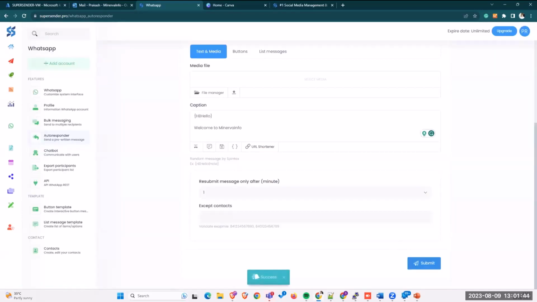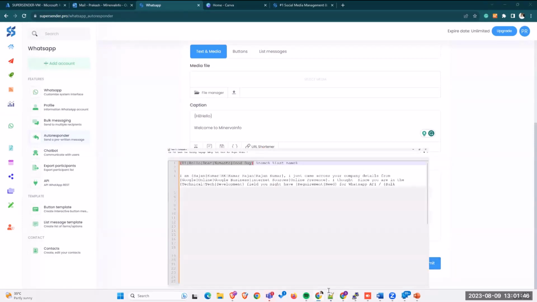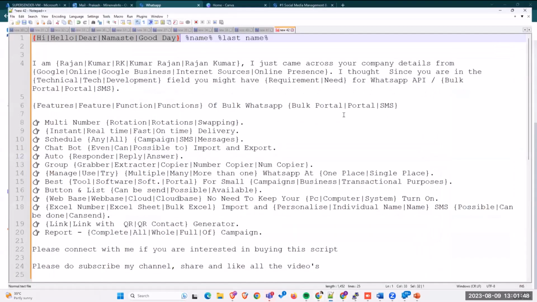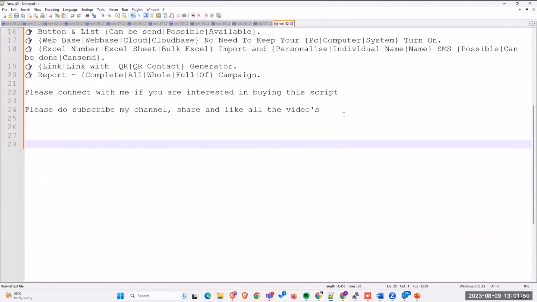Now, one more thing I want to show you. If I want to send a message to a new number from your WhatsApp, normally people save the number first, then send out a message. Instead of that, you can simply use this trick.